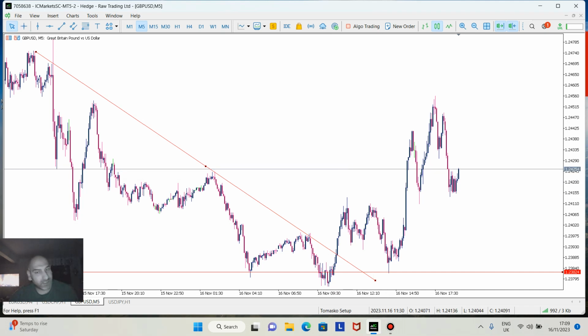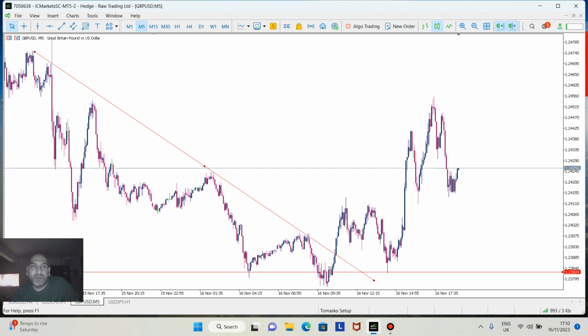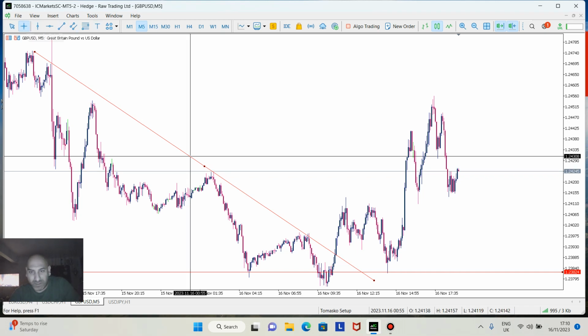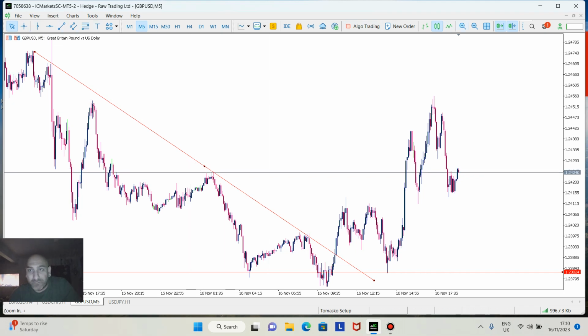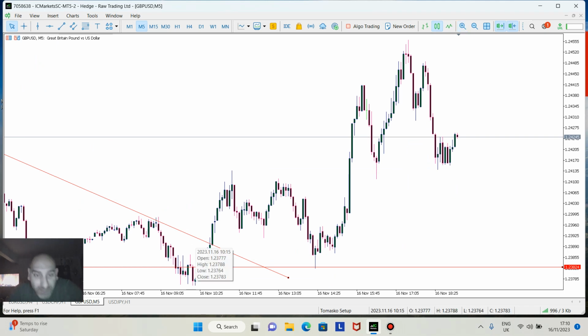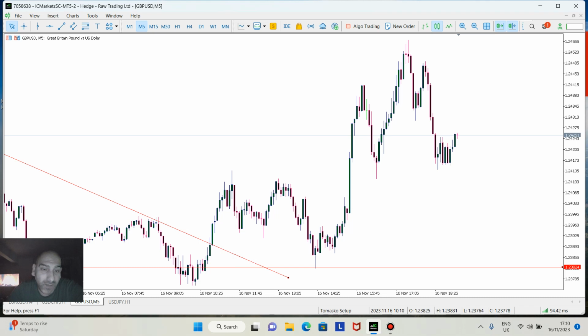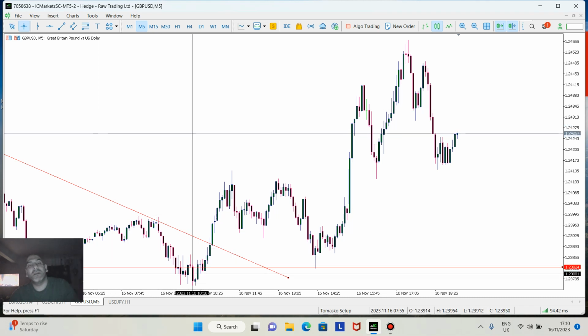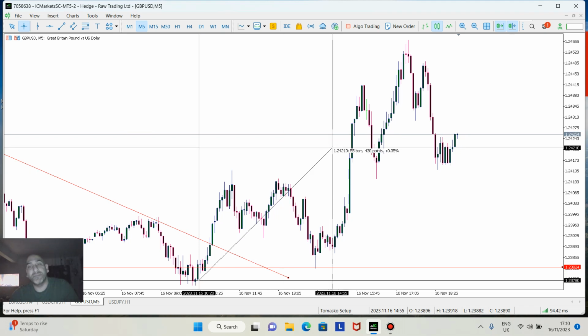We saw a retest. Now we were waiting for the price to bounce up, right? When the price is bouncing up, you are basically looking for a candlestick bounce. So right here, as you can see the time, 10:15 in the morning, which is 8:15 in the UK, you see a shooting star. I entered the trade right there and I got out of the market right here. So I've made 43 pips.